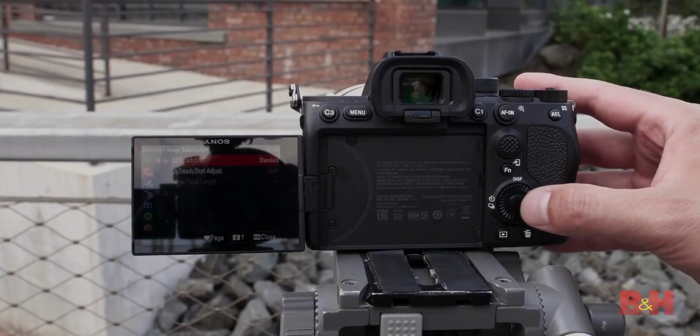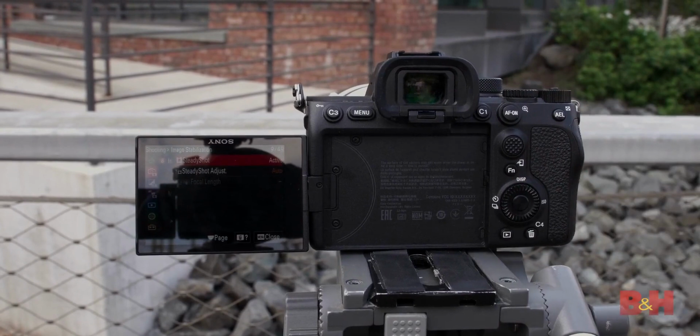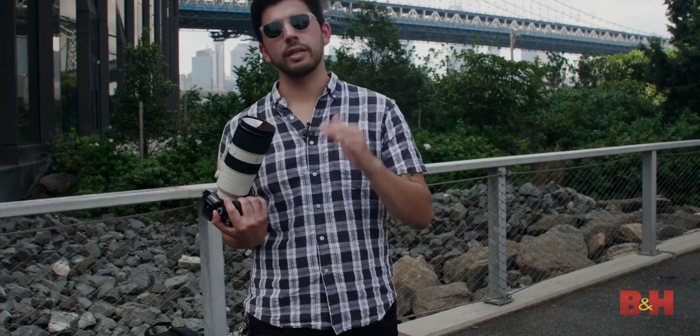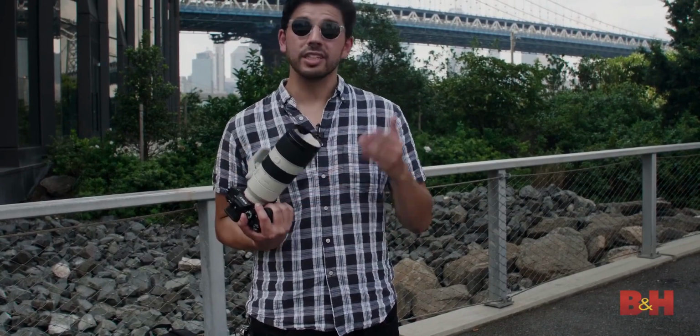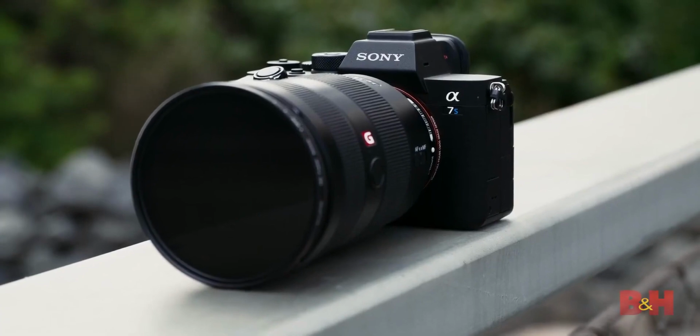Now on the video side of things, there's another stabilizer, and that's the image stabilization active mode, which gives a 10% crop, still maintains 4K resolution, but gives you a slightly more stable image. This is similar to Sony's recent ZV-1. So technically, this is a mirrorless body, so let's get back to the still side for a bit.